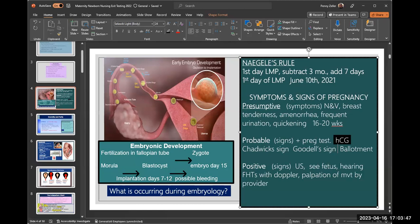But the only way we can tell our client that she's positively pregnant is if we do an ultrasound and we see the fetus, or we see blood flow, okay? Or maybe we have a Doppler and we can put it on her pelvic area and we can find the fetal heartbeat. So if we're able to identify a fetal heartbeat, we can tell her for sure she's pregnant. And if she's really far along and she's got an expanded belly, I can put my hands on her belly and I can feel movement of the fetus. That's another positive sign, but that's the only way we can tell her for sure she's pregnant. If we see the fetus, if we hear the fetus, or if I place my hands on her belly and I feel the baby moving, okay?